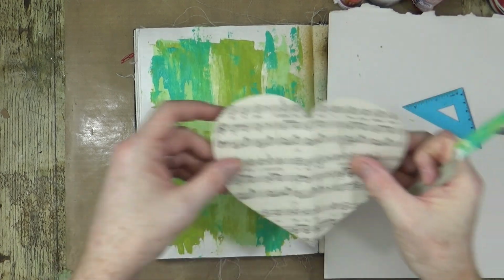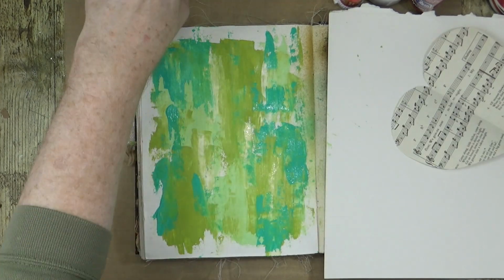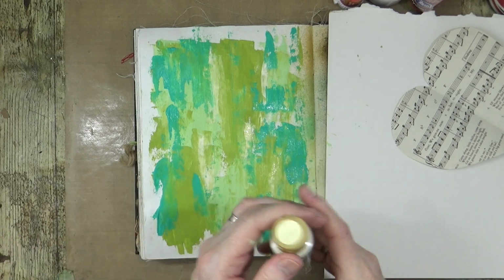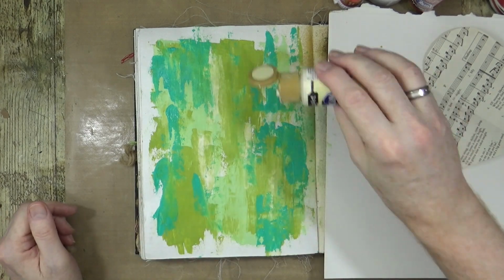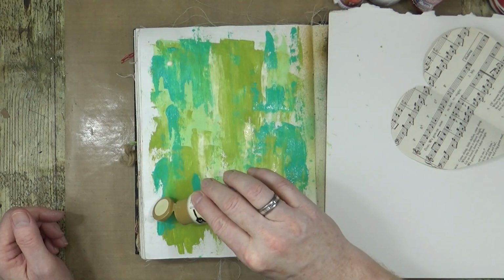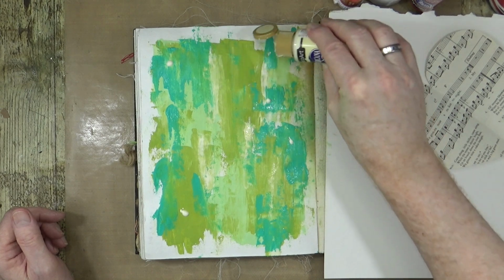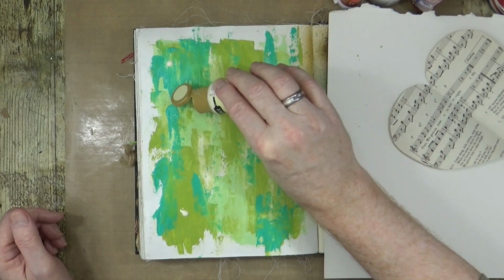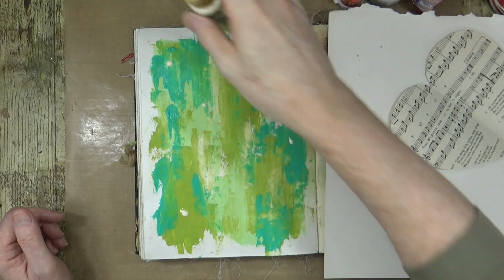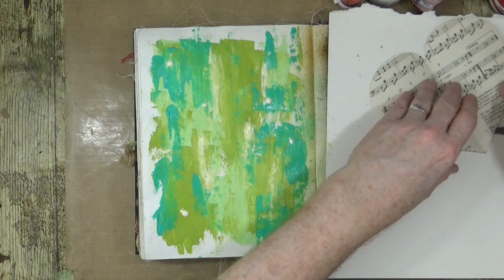So let's just audition that heart again. Yes, that's it. Okay, and we're going to come back in again with that buttermilk. This time to put another small blob just to break up those little bits of colour, but again, like I said, only a very small amount.